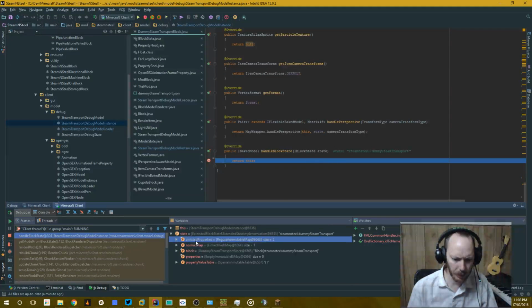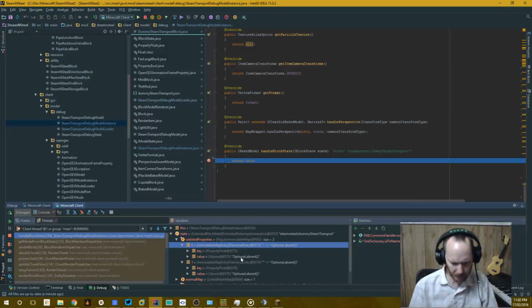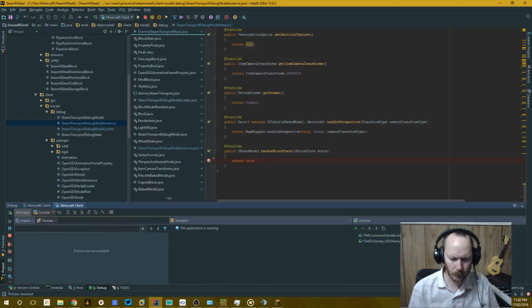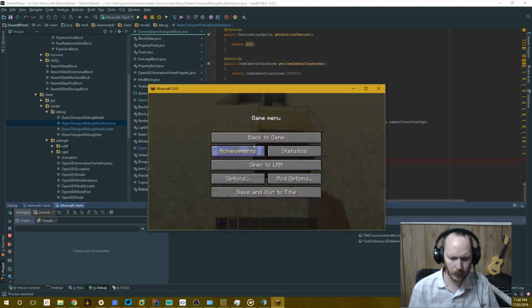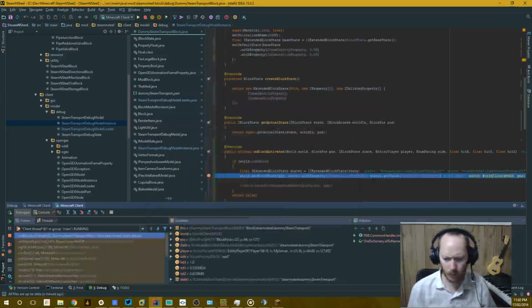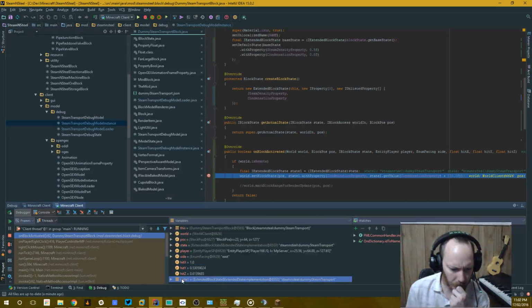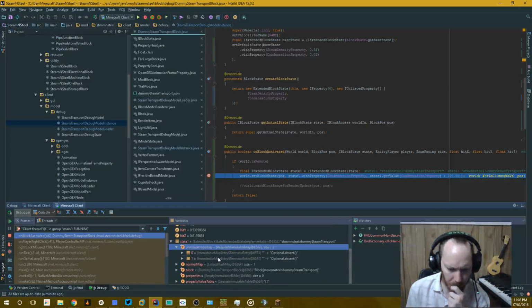I wonder if it's got to do with the fact that my unlisted properties keep coming back as optional absent. What's the deal? State 1. Unlisted properties.